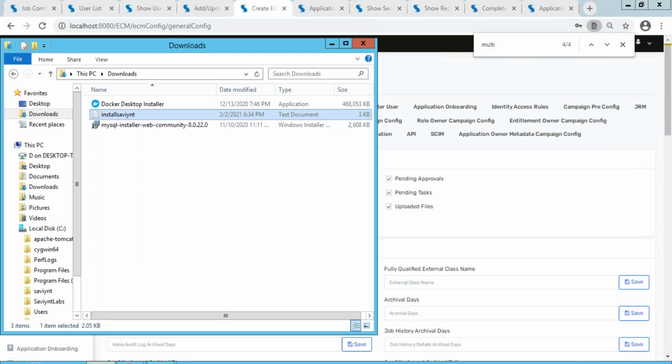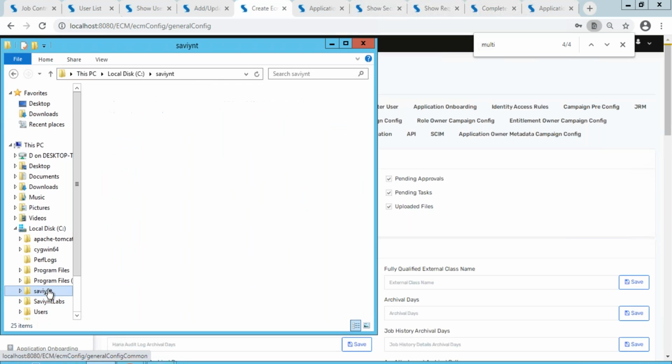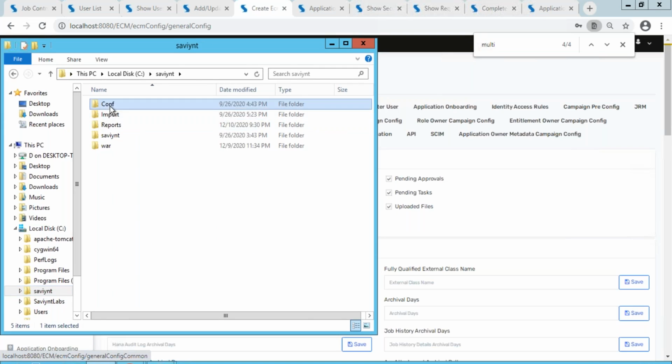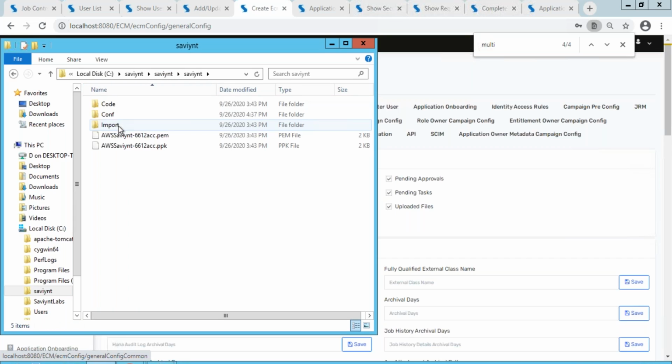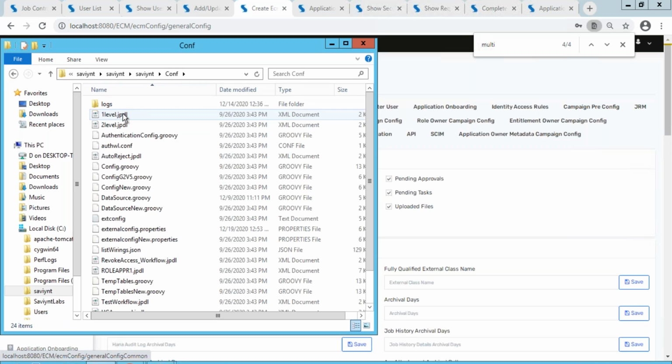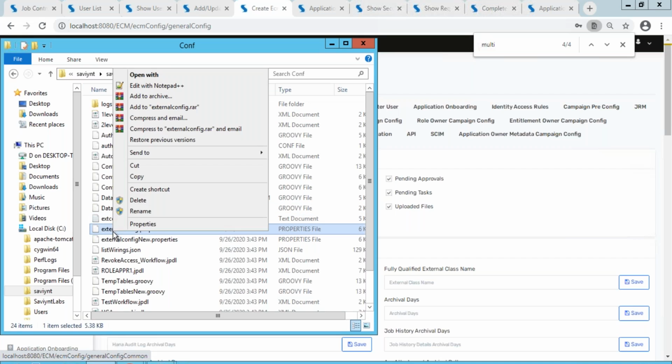If it is not available here, we can check it here in Saviynt con, that is log one. Saviynt con, and external config dot property.